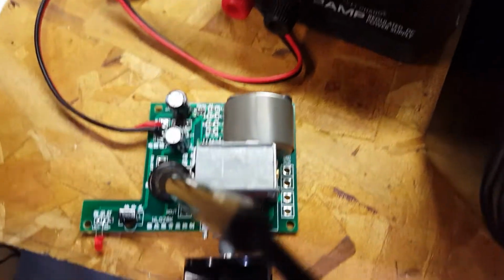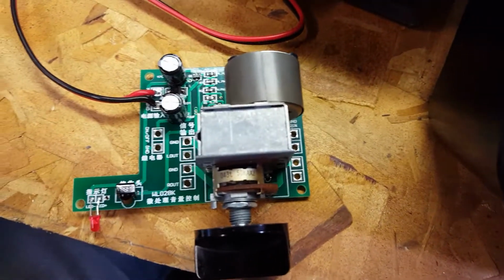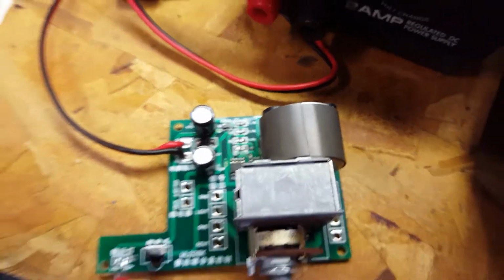So this unit pretty much works for what it's supposed to work for. Unfortunately, that transistor there will have to be replaced in order to make this thing totally functional.